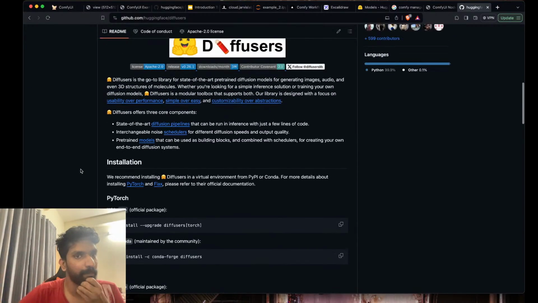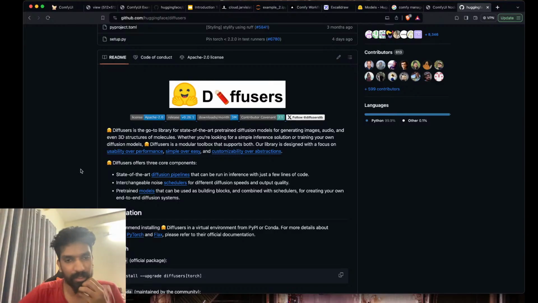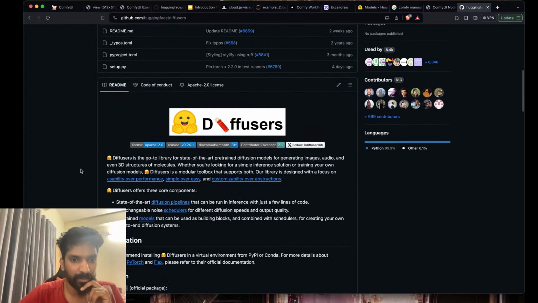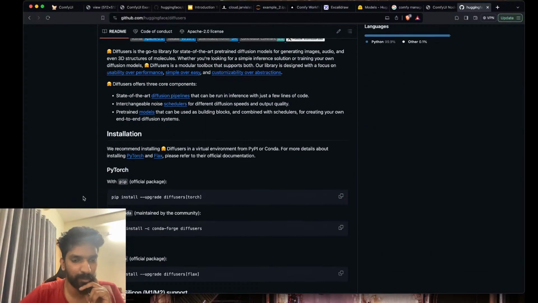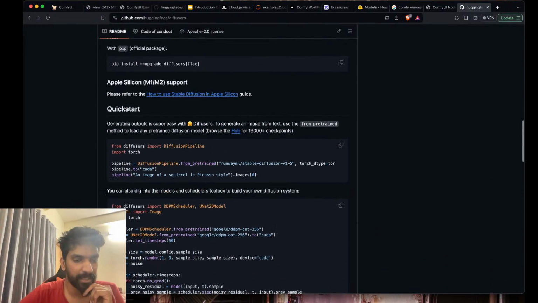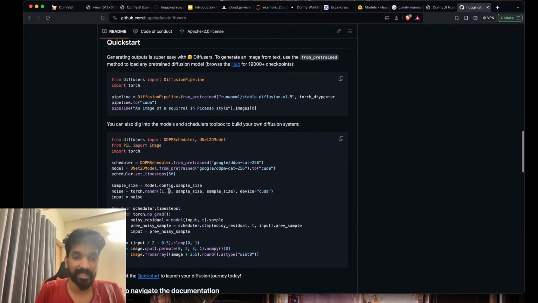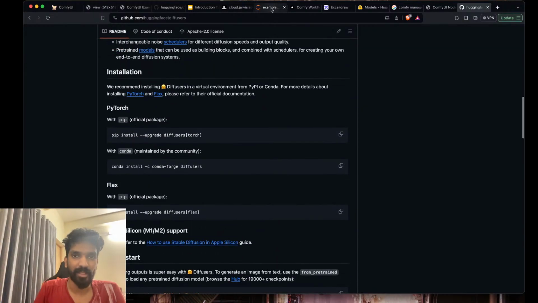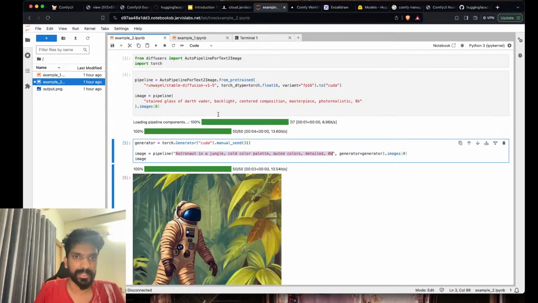Right. So if you're a programmer, this is probably more fun to work with if you're going to be working with diffusers. I think it's super simple. It's not too long since I actually tried it out, but I think it's very intuitive and pretty straightforward to work with. One thing is that it takes a lot of memory, and you sometimes need to download all of these models. So it does take a lot of resources, and you need RAM. I ended up hosting this on the cloud itself.